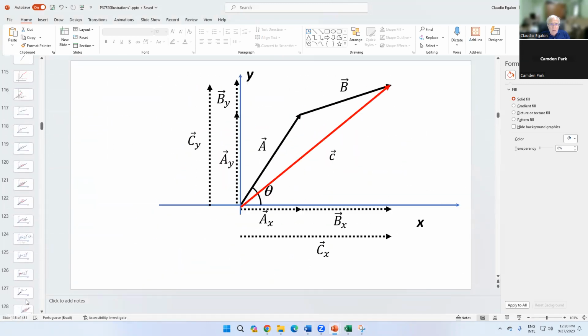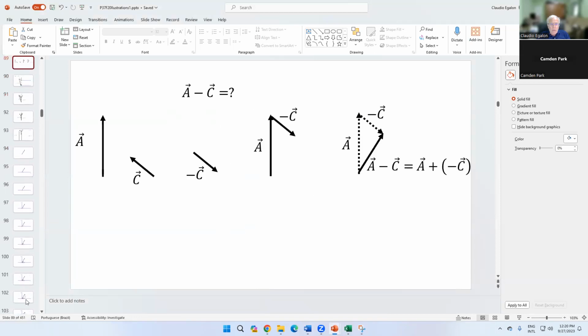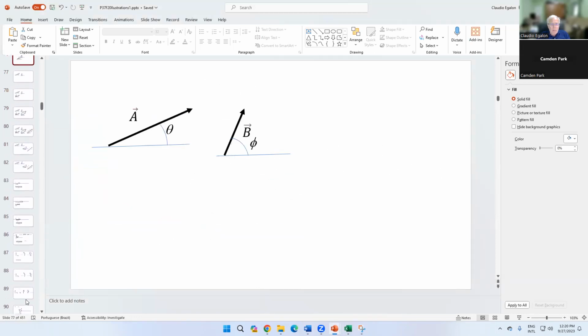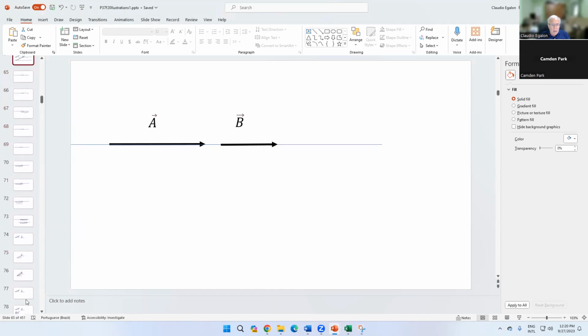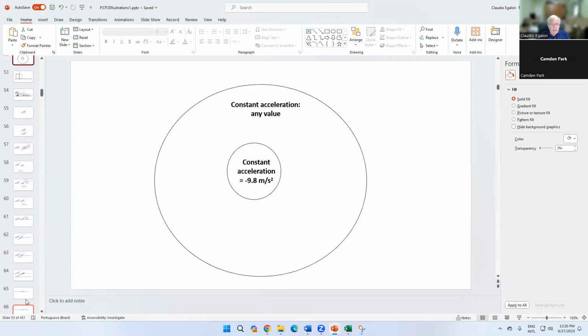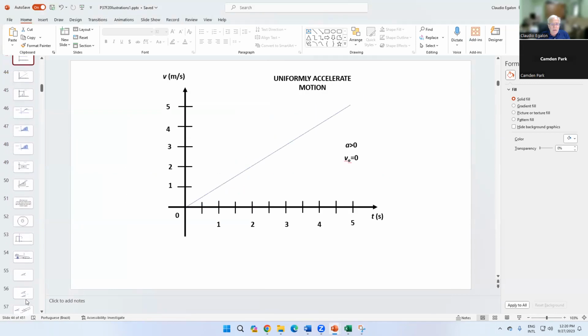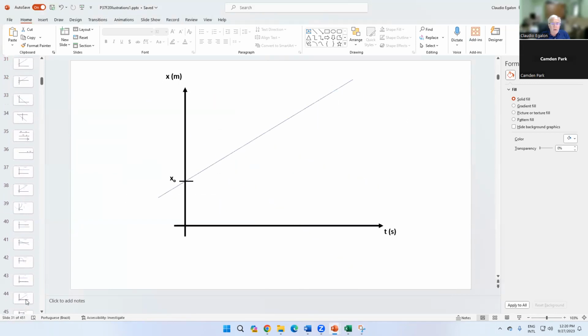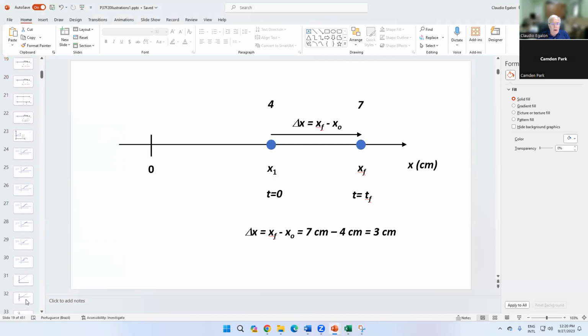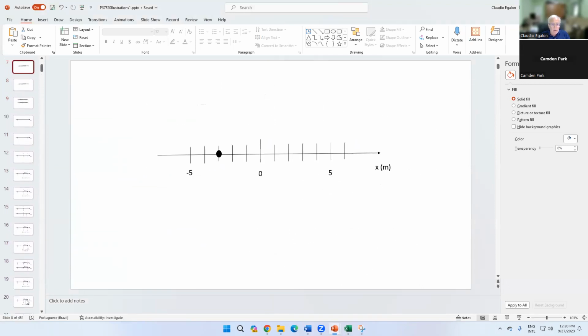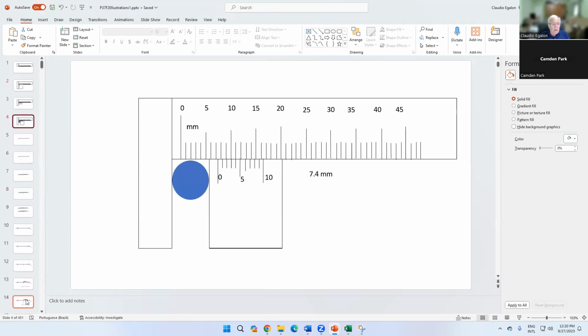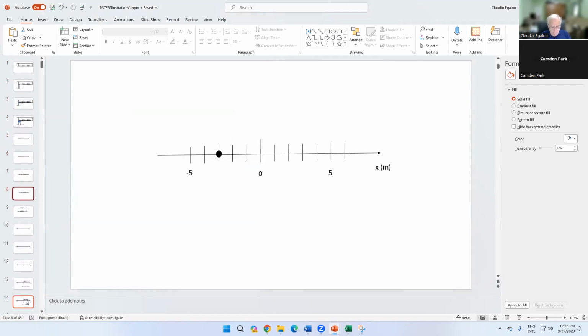Do you remember? Did we do the drawing before? We did the drawing before, didn't we? I wonder if I saved it. It doesn't look like I saved it because I cannot find it here. Oh, it's fine if you didn't save it. It's similar to the other one. It's just one more vector there.